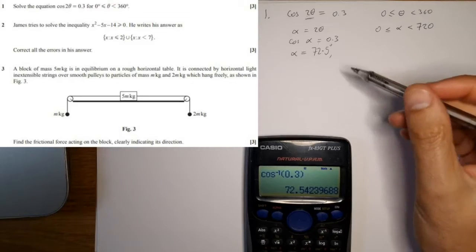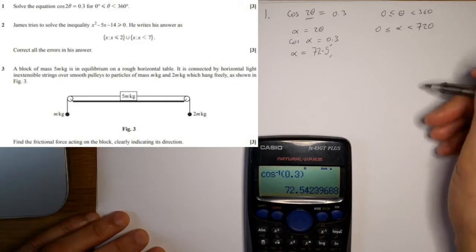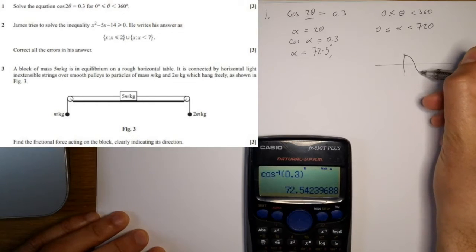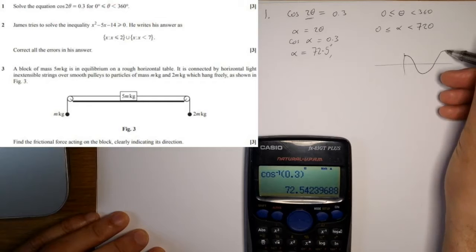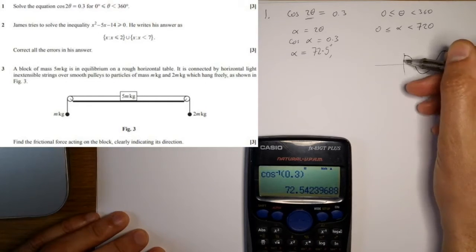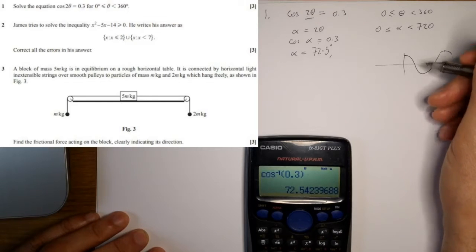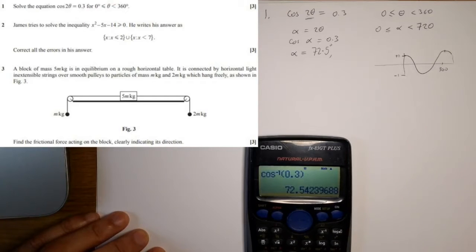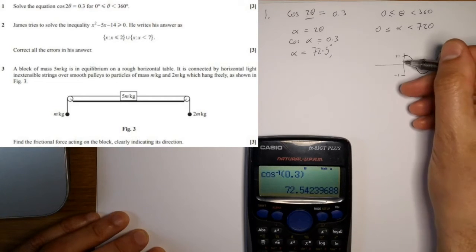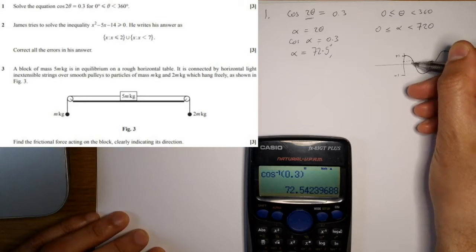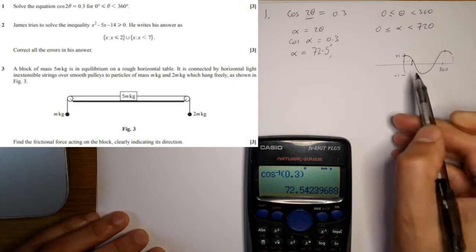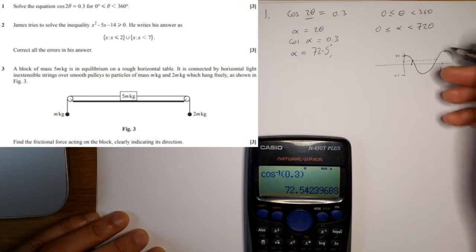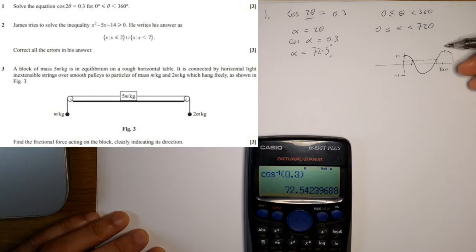Now then, there's more than one answer, of course, and we need to think about what the cos graph looks like in order to get these answers. The cos graph starts at 1, and cycles like this, and up to there, that's 360 degrees because that's a full cycle, and then it starts again. So this is plus 1 on the y-axis, this is minus 1. So we're looking for 0.3, which is about here, and there is the 72, right where the pen is there.